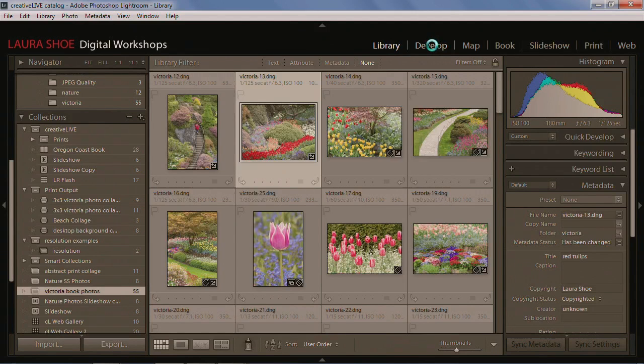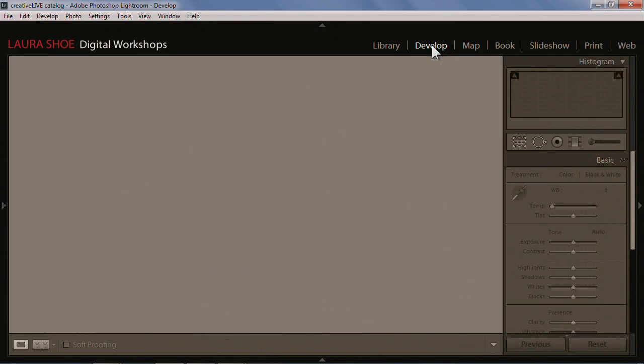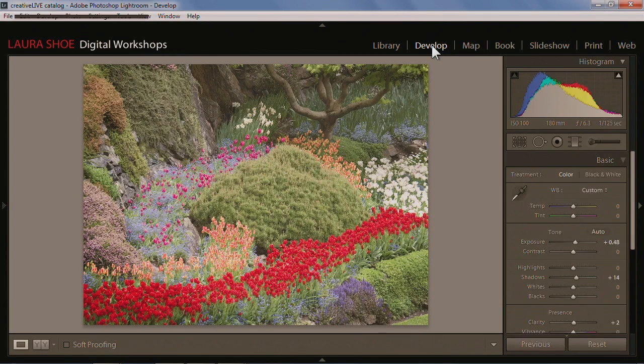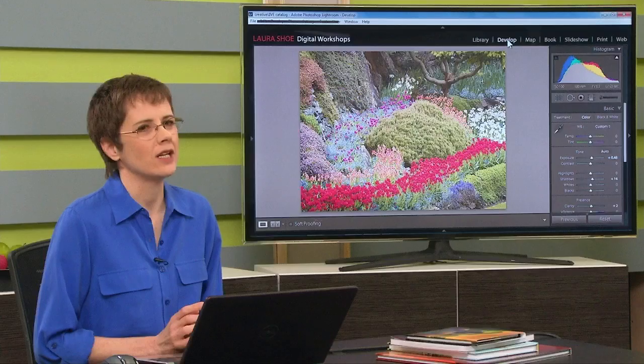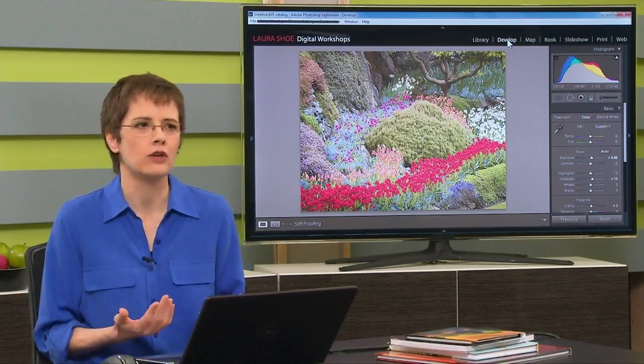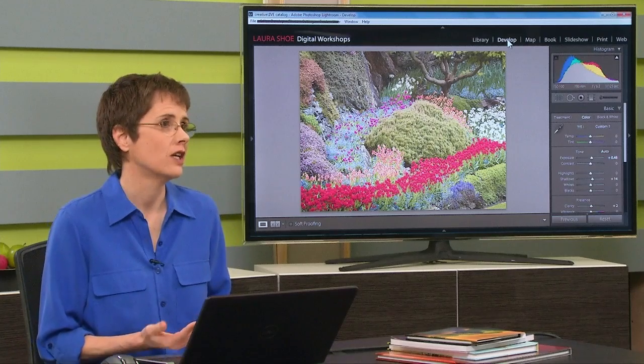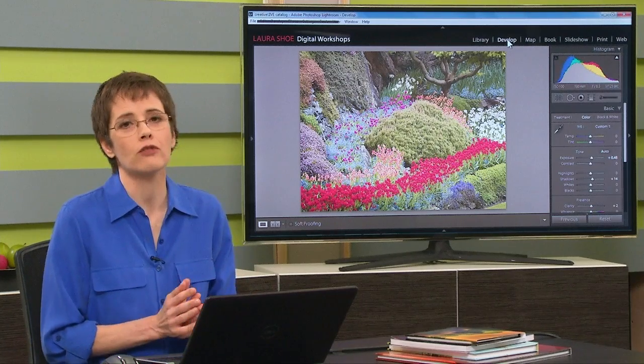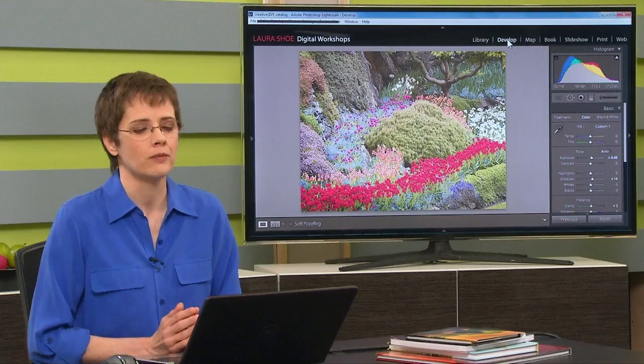So I would check carefully for spots, just get it as perfect as I can. I would consider soft proofing in the develop module, but I don't think that most people are going to find value in soft proofing in the develop module for books, at least for books that are going to go to Blurb.